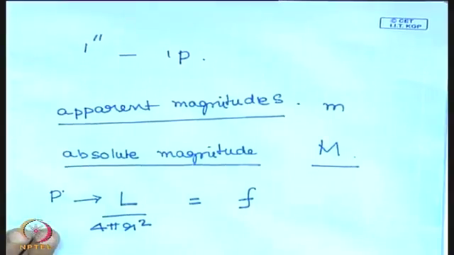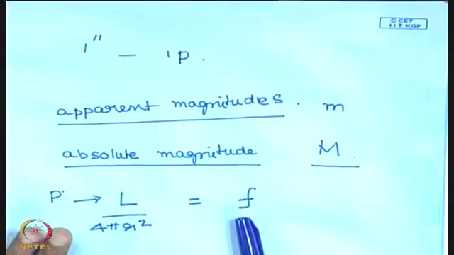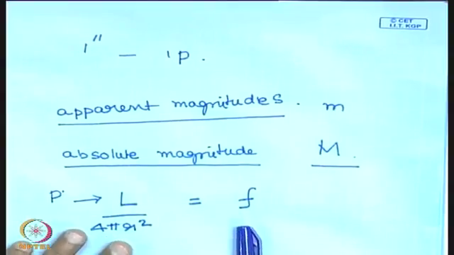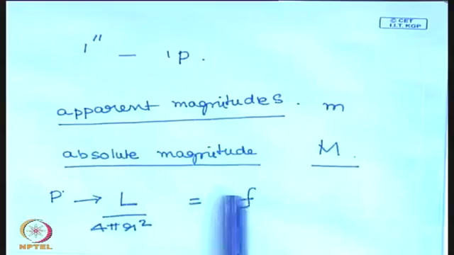Okay, now it is possible that there is extinction en route, so the flux may be diminished, but then you can use observations at different wavelengths. As I told you, extinction causes reddening, so one can correct for the reddening and determine what the extinction is and correct. So basically you can correct for the extinction and get an estimate for the distance.